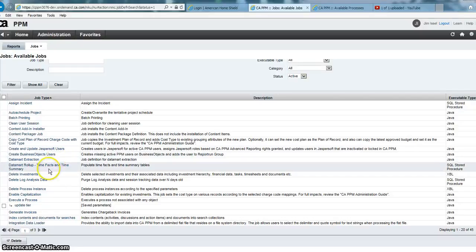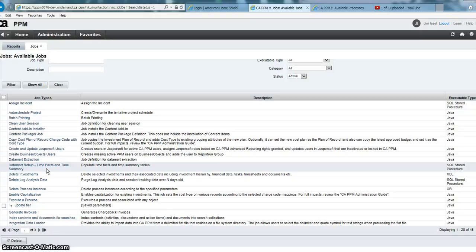Datamart extraction and Datamart rollup. There are a number of things in Clarity that are so complex that if you built a portlet or a screen in the system, when you land on that screen or that portlet and it displays that data, it would take a long time to construct the view and show it to you. So you would be sitting there waiting for the page to refresh for several minutes.